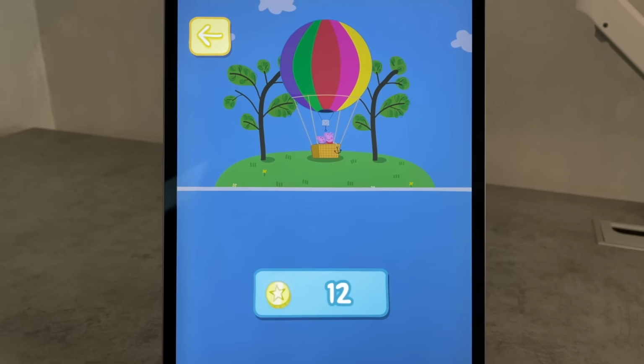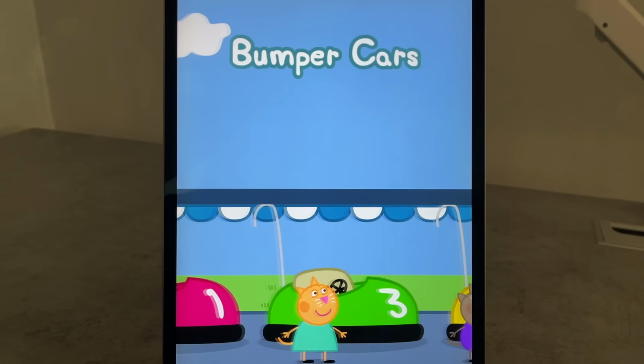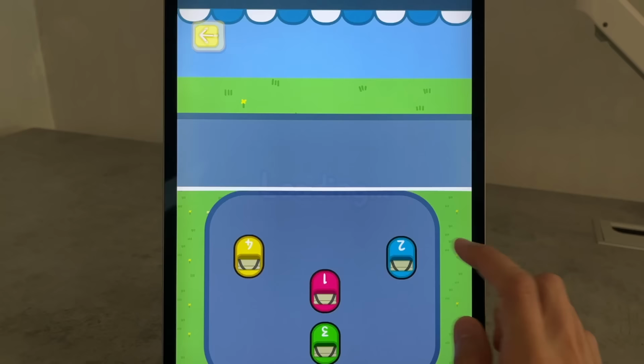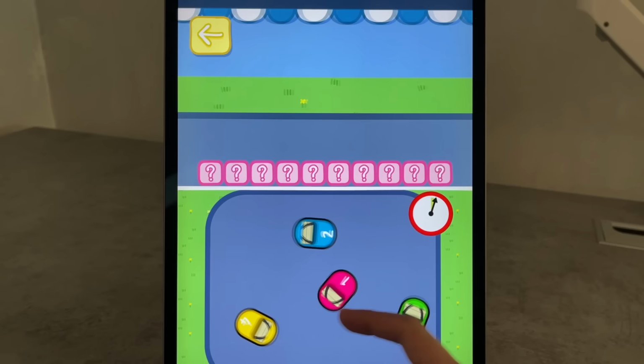You won 5 tokens. There are lots of fun games to play here. Let's play this. Peppa and her friends really love to play on the bumper cars. Can you help Peppa steer the car and bump into her friends? Bumper cars. Choose one of the games. Timer. Use your finger to move Peppa and George's car. Bump the car that you see at the top of the screen. Okay. Bump car number two.